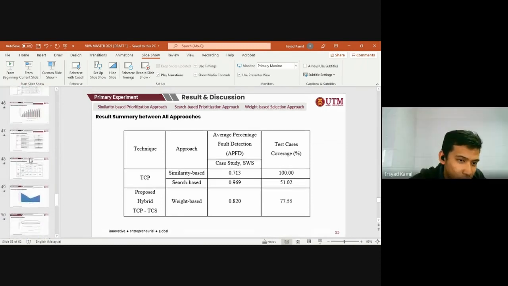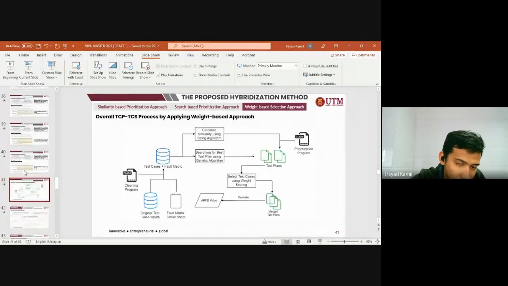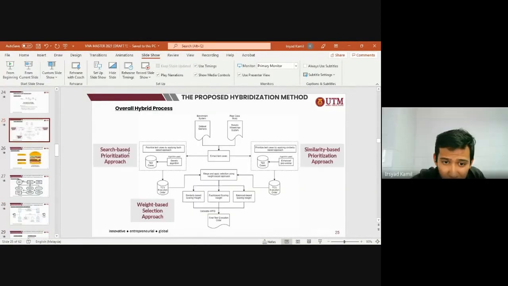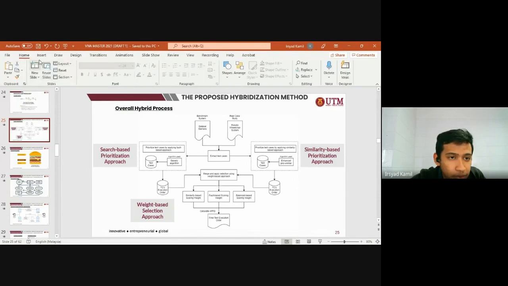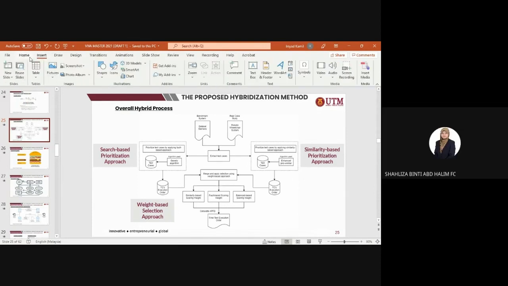No, I mean if you look into the diagram here, let me show you the diagram. Sorry, let me draw something. So all of it is the hybridization method, the proposed hybridization method, TCP plus TCS.